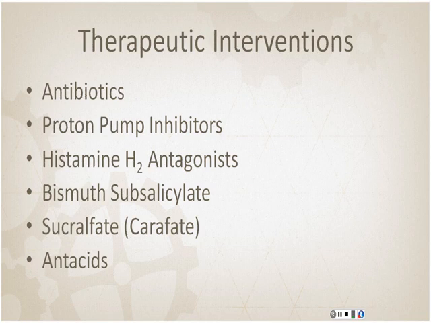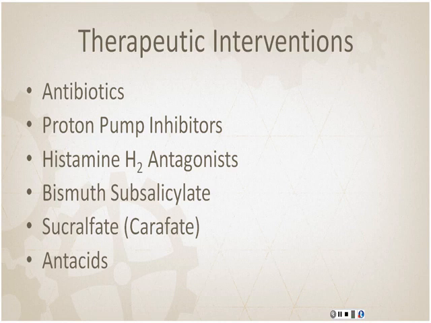H. pylori testing should be done on all folks that have peptic ulcer disease because, again, a lot of them do have H. pylori. Peptic ulcer disease can be diagnosed with upper GI series or with an EGD. Treatment for H. pylori will include antibiotics and proton pump inhibitors or an H2 antagonist for 10 to 14 days. Pepto-Bismol may be used for its antibacterial effects as well.